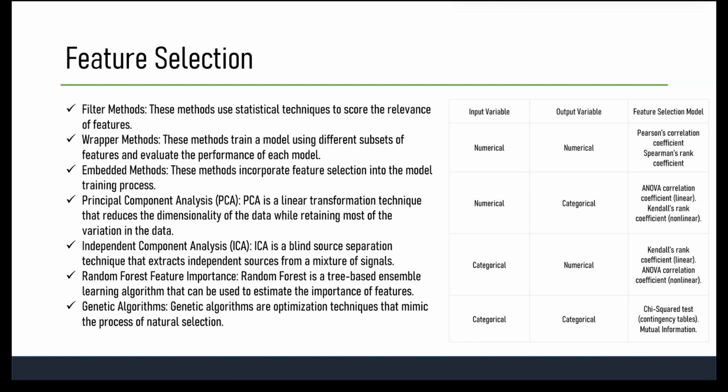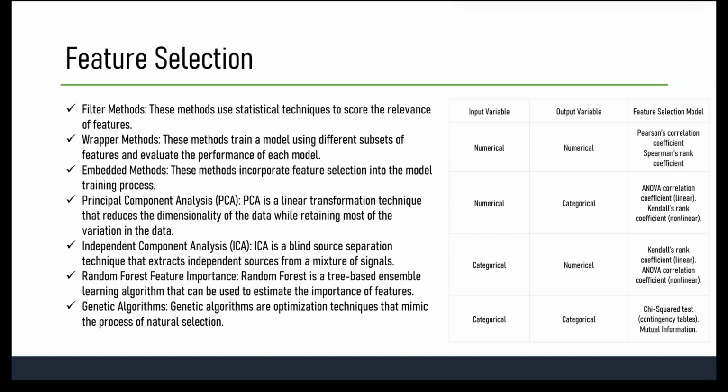Lastly, we will learn in the upcoming videos regularization. This adds a penalty term to different parameters of a machine learning model for avoiding overfitting in the model. This penalty term is added to the coefficients, hence it shrinks some coefficients to 0. Those features with 0 coefficient can be removed from the dataset. These types of regularization are called L1 regularization, that is lasso, and L2 regularization, that is ridge, which are used for such purposes.